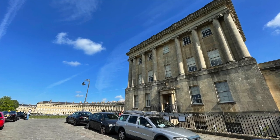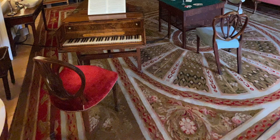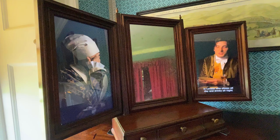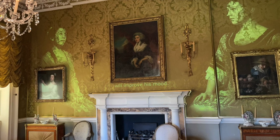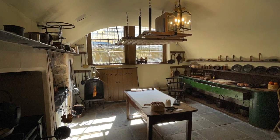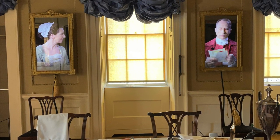I'm sure you've been talking to Bath Preservation Trust and been into Number One since they installed the experience there — something similar for the Assembly Rooms? Absolutely. I've been to Number One and I think what they've done there is brilliant — the way they've woven the story through the historic rooms. We definitely want to talk with the Preservation Trust and other organisations about how what we create here complements what they do there. A visitor making sense of Georgian Bath could see the domestic experience at Number One, then come to see the social experience at the Assembly Rooms — a brilliant combination. We're thinking about similar ideas around projections, storytelling, and people's stories.